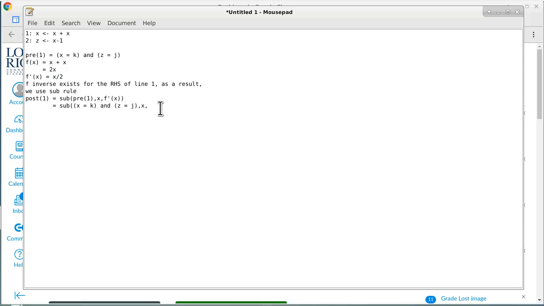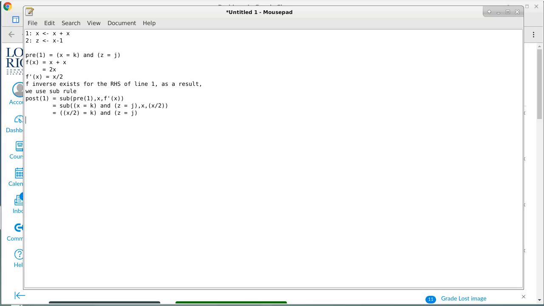So we copy over here, and it's always helpful to use parentheses around it just in case we have operator priority issues here. So now we perform the actual substitution. So x equals k does mention x, so let's replace that x with x divided by 2 equals k. And z equals j does not have anything to do with x, so it remains exactly as is. So that becomes the post condition of line 1.